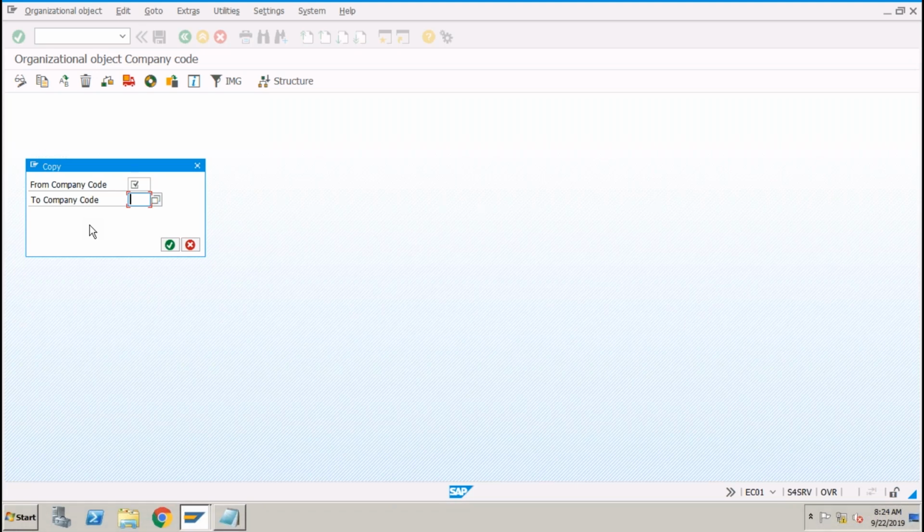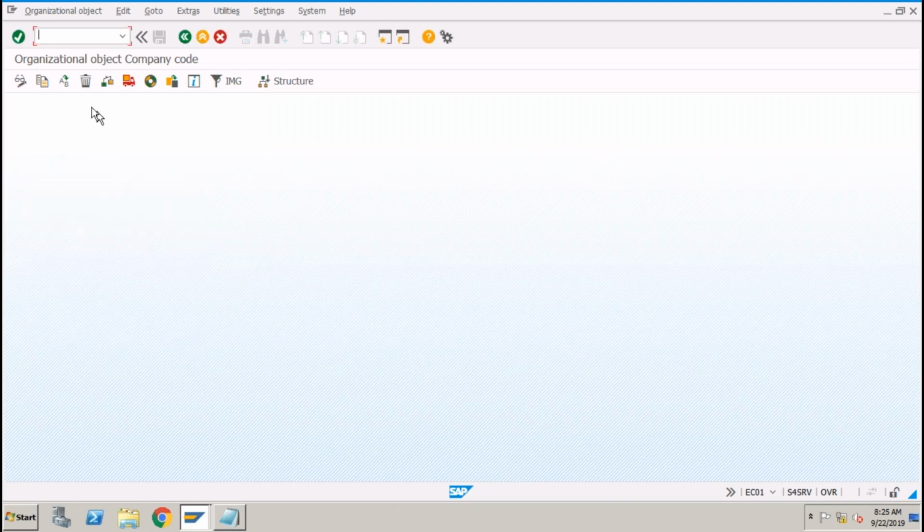The second thing you can do, which is most popularly used, is when you do rollout projects. I told you what a rollout is yesterday. Rollout means I already have one company code which has been working for the last 5 years, and now I want to add another company code. I opened a new legal entity, and I know most of the things I did at my first company code are going to be the same. So instead of creating from scratch, I can copy from my old company code, and here I'll enter the new company code. So that can be done.